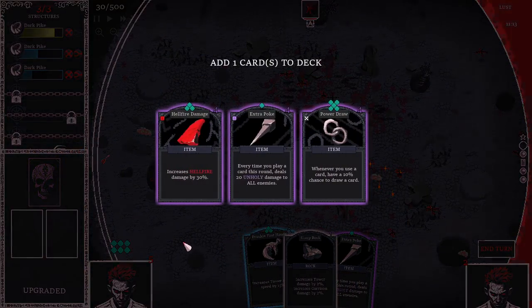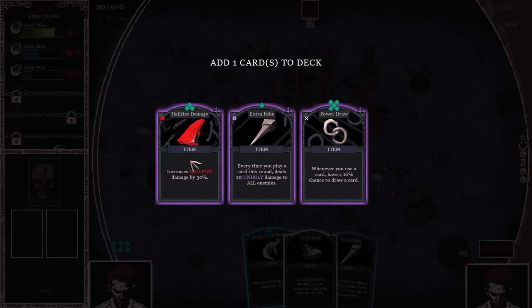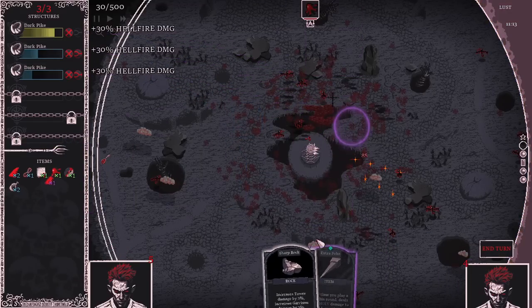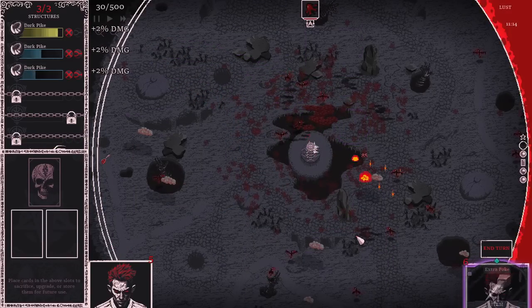It doesn't matter if we lose. 30% damage, this is what matters. When you use a card, you have a 10% chance to draw a card. This is godlike, but this is damage and it's really powerful. So I'm going to take this and put it in the deck. And we're going to see attack speed and damage and I guess play rock. And hopefully we're going to survive this wave.